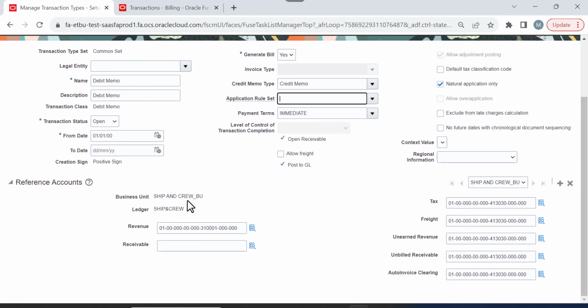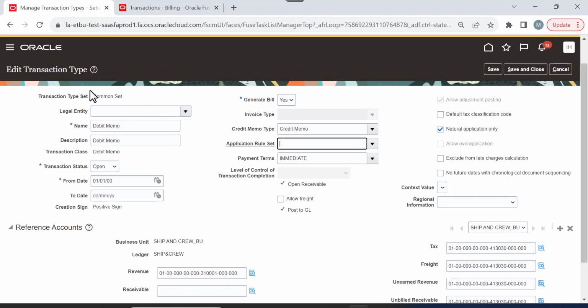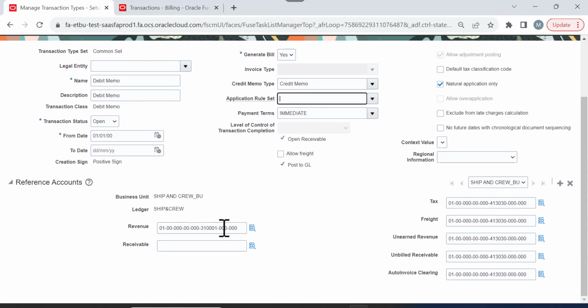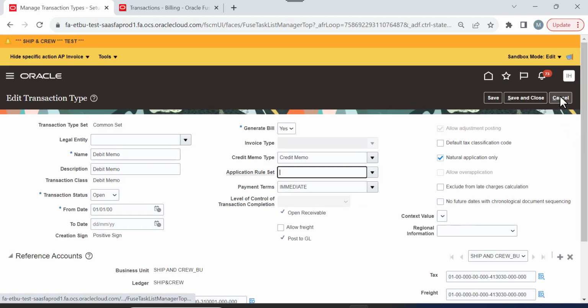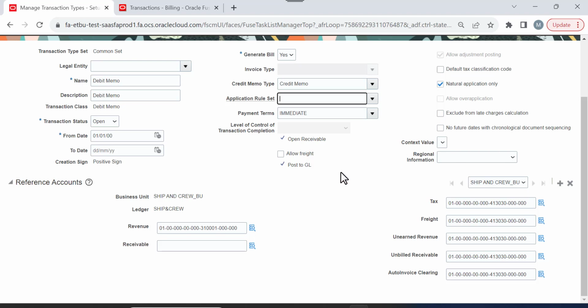What is the business unit? This transaction type is assigned to which business unit? What is the revenue account, receivable account, tax, freight, unearned, unbilled, auto invoice clearing? Well, all of these things are the same as the E-Business version.